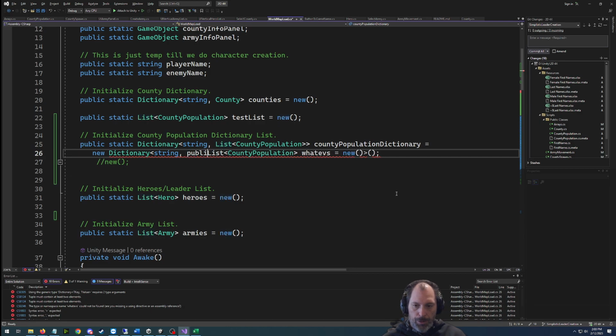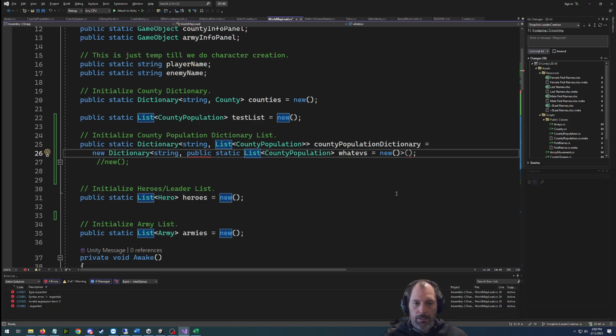Like this needs to have public static in here. Why doesn't it want public? We need another, no, this needs another one of these things. Oh wait, no, it doesn't, because it's already been.